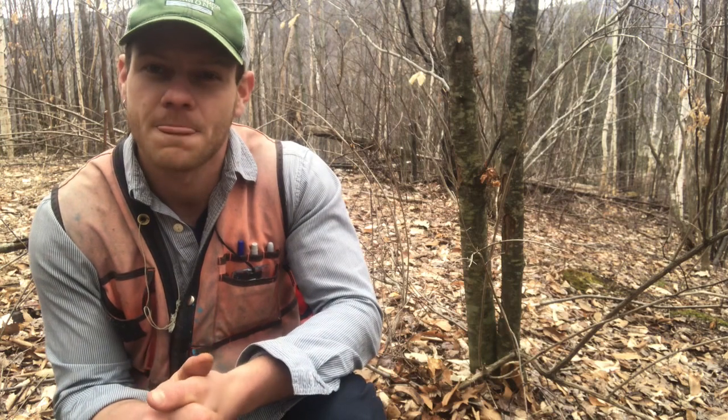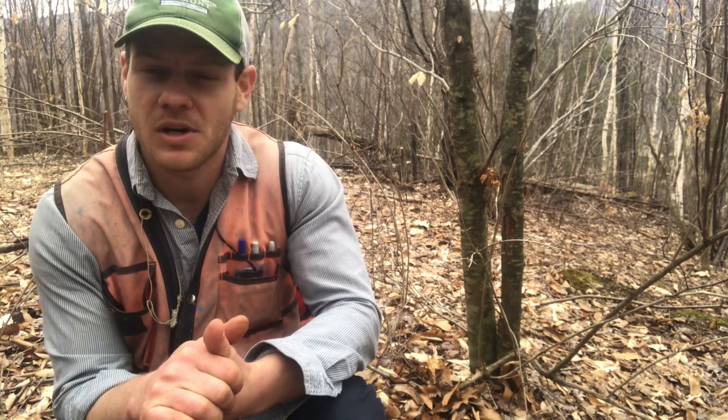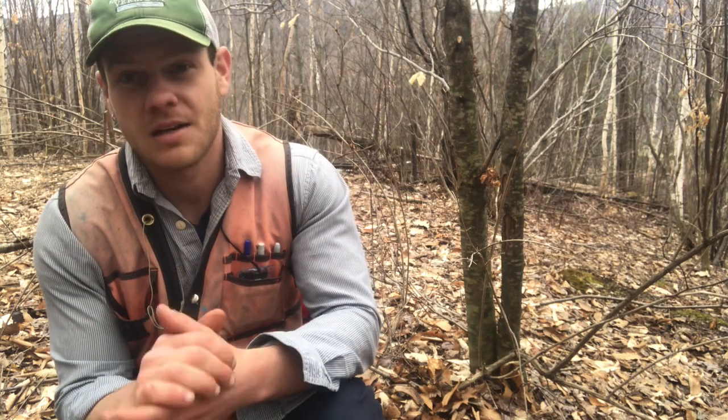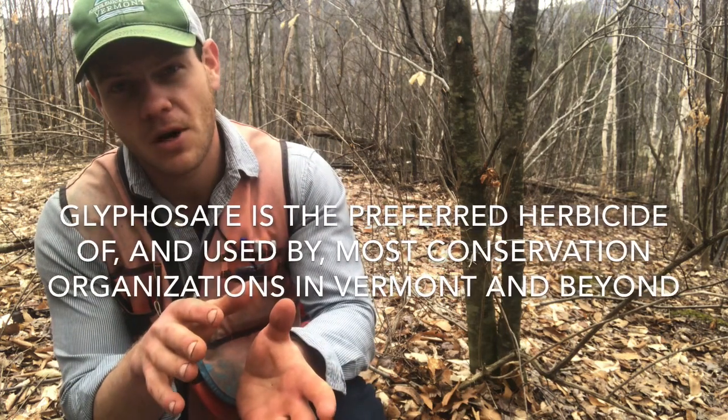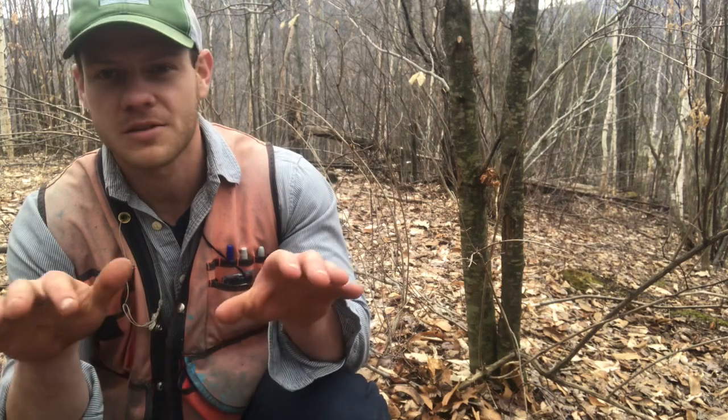These are generally thought to be less harmful herbicides, and the herbicide I would always recommend is glyphosate. You can buy glyphosate concentrate — usually 40% active ingredient — at many different places; I see it most commonly at Tractor Supply and at Agway. Glyphosate is the chemical we want to use because it is by all accounts the most environmentally benign herbicide we have access to. It breaks down very quickly in the soil, it bonds strongly to soil particles so it's not leaching into groundwater, and it doesn't have any soil activity — so once it gets into the soil, it's not going to harm other plants through the soil.